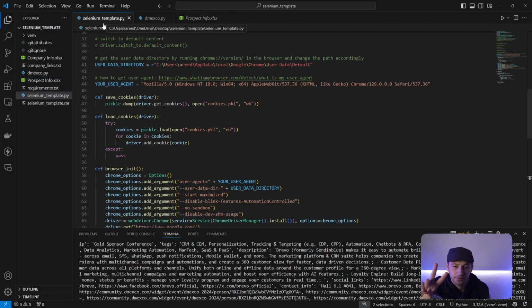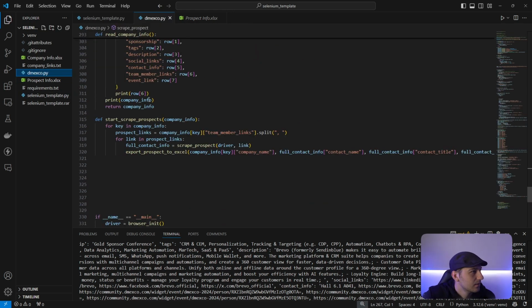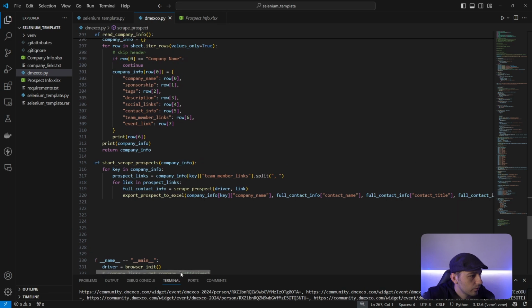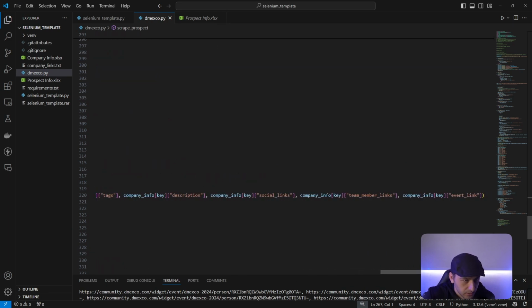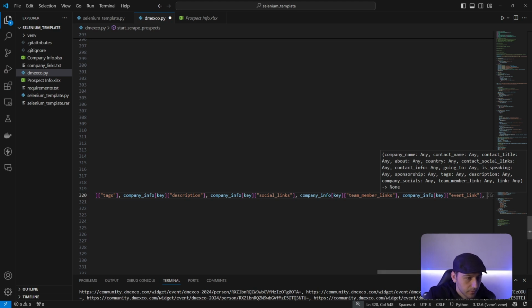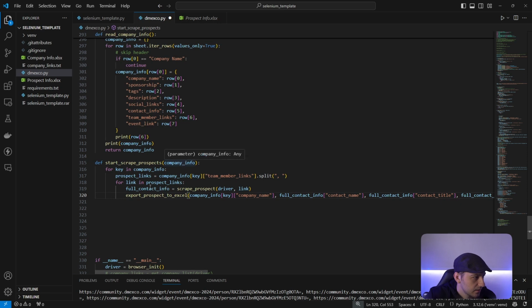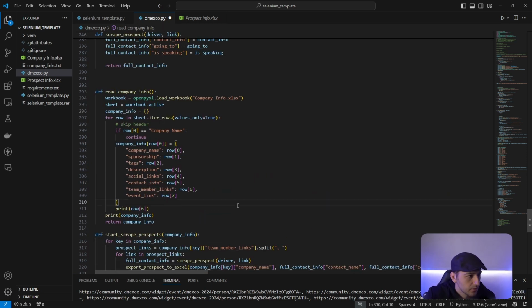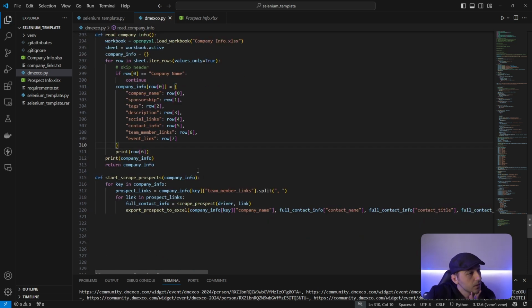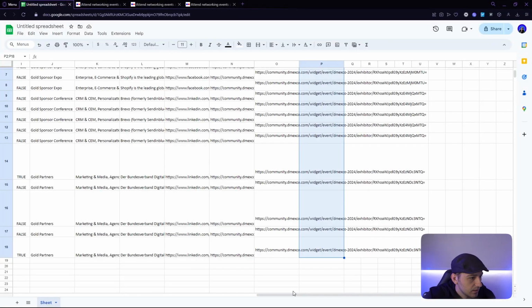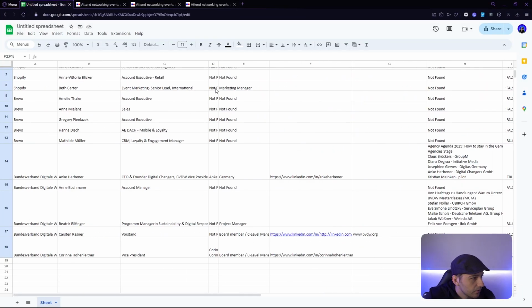So there's two errors. We're almost done. Okay, so first thing I want to fix is we've got the event link, but we don't have the prospect link. So that should fix that, right? Because it's grabbing it from here. Yeah, so that's the prospect link. Problem 1 solved. Save.